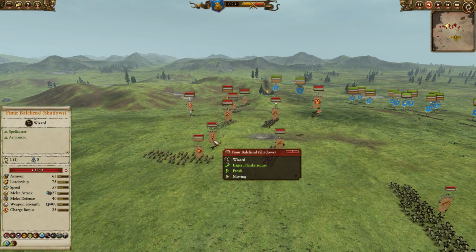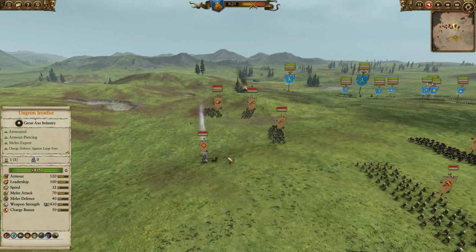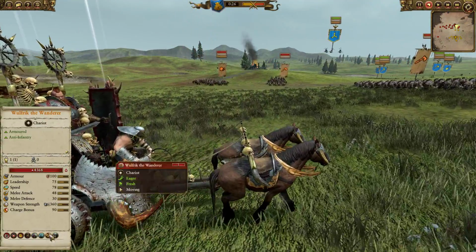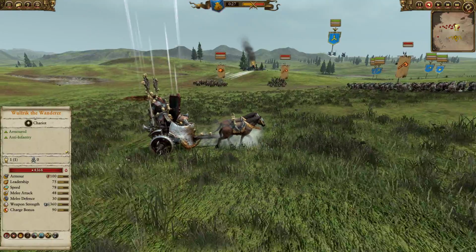And it looks like for the leadership corps, we have a Familiar Belfiend with Shadows, coming in with Scroll of Shielding, of course, Pendulum and Enfeebling Foe. Pendulum going to be very potent here. We also have Wolfric the Wanderer on top of his mighty chariot, and this is one of the matchups where you don't want him on a mammoth. It's possible, but a chariot is also a fantastic option. He's coming in with Hunter of Champions, Fight or Die, as well as Seathang.